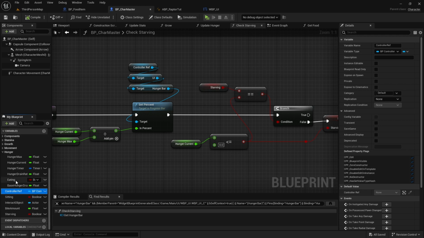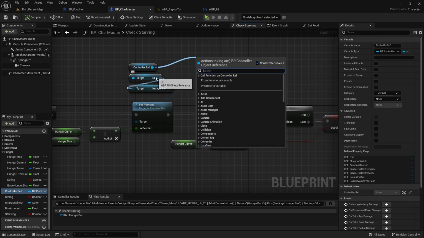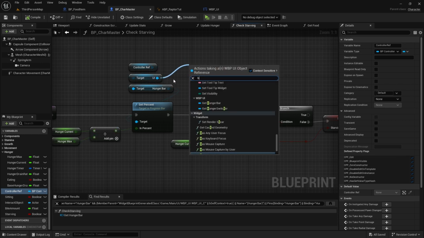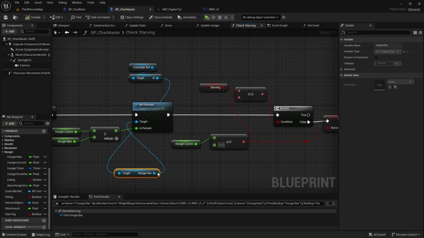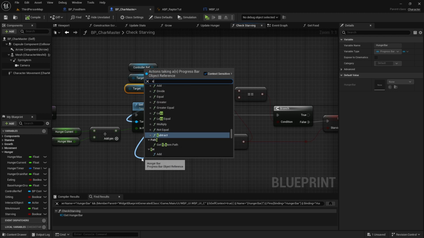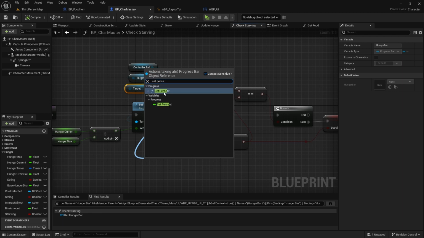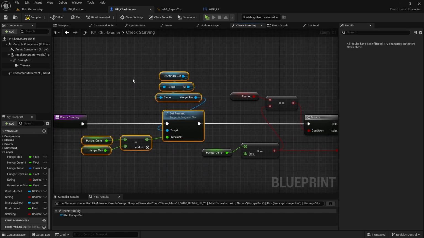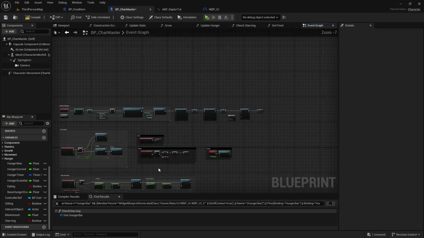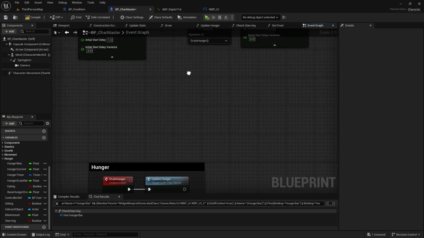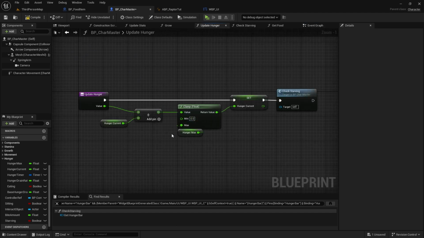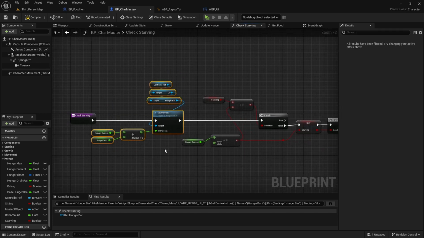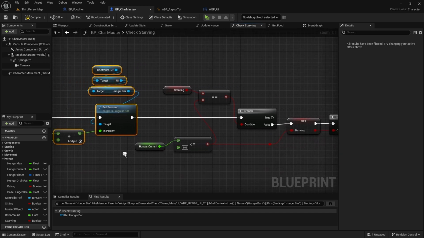And then we're going to take our controller reference, right here. Take that, drag it off of it, get your UI, like so, and then drag from there. Type in hunger bar, get it like so, drag off of this, type in set percent, click that one up there, and plug it in there. That's just going to set it during the check that we do. So anytime we update the hunger, every single time it's going to go through this, update it, then do check starving, and it's just going to update that stamina bar real quick, or hunger bar.